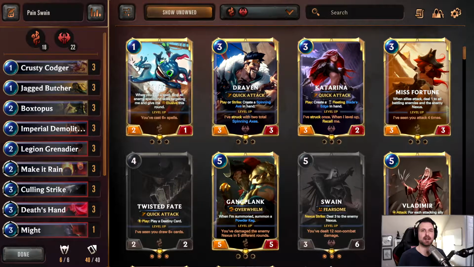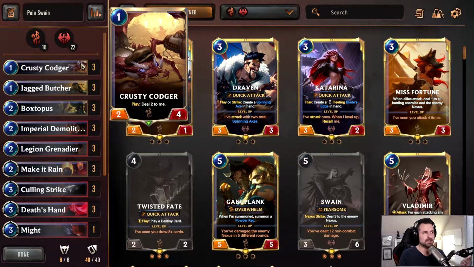For today's video, I am taking a crack at the Swain archetype that I've been dying to try basically since I saw Crusty Codger and Boxtopus revealed. So this is going to be a pretty standard Swain Twisted Fate list, but with the inclusion of those new tools, because they really help you level up Swain early and potentially even on curve. So we're going to go through the list real quick and then play a couple of games like I always do. And we're going to start by talking about Crusty Codger.